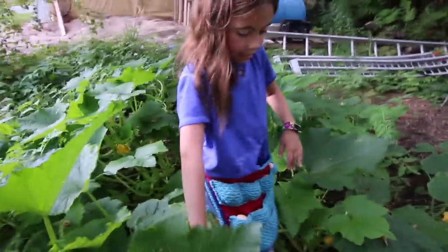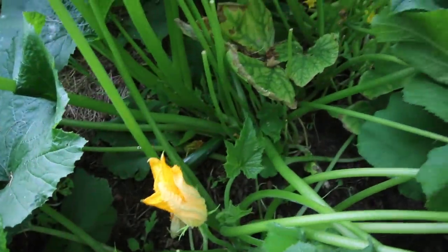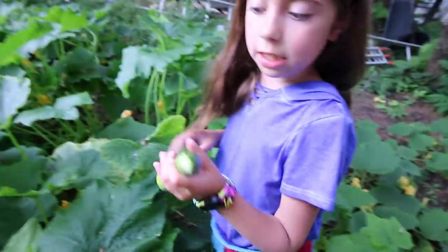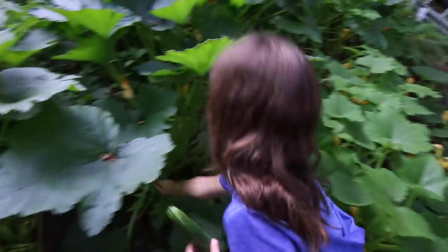Crazy. It is crazy, isn't it? Okay. So right there, you see it? Yep, I can't get it right. You can get it. Get in there. There you go. Twist it. Awesome. Perfect. Easy. See if there's any more over here. I'm not seeing any. Oh, it's an even bigger one, Olivia. See it? Yep.